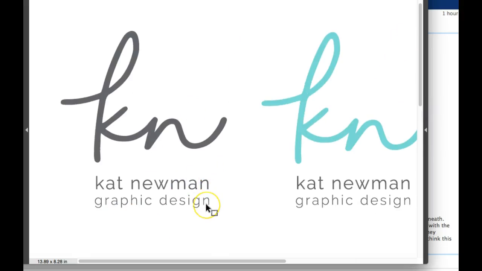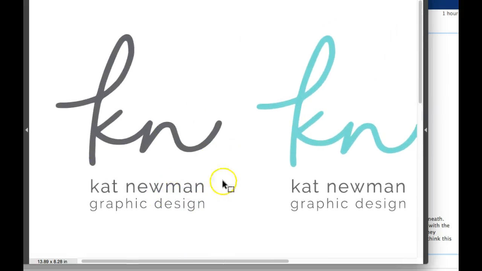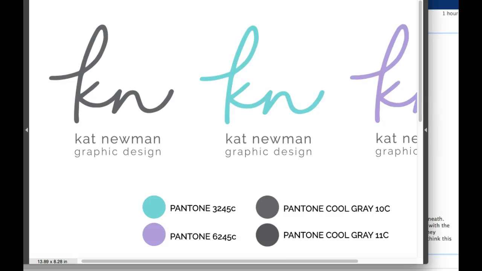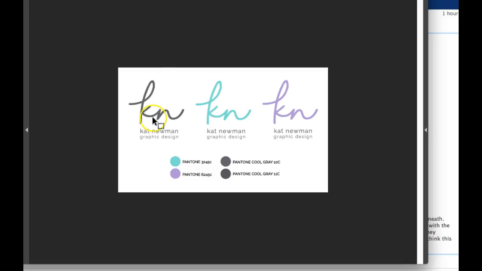So, all right, as we can see, it's really a gorgeous mark. It is, I love it. The thing that I'm worried about here is how this is going to look as it gets farther away, as we increase the distance between the focal point and the logo itself. So let's just mimic that by reducing the size. And as we get farther away from the logo, we notice a phenomenon that falls under contrast. The initials, the monogram, has wonderful contrast. I'm talking about the left example. Let's not talk about the others right now because I don't think these colors are working. I'll talk about that in a second.